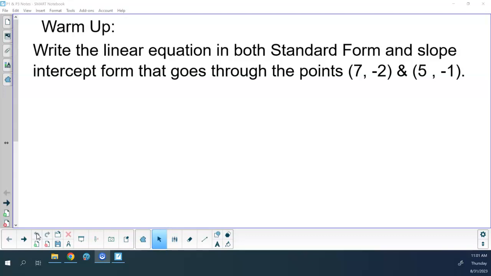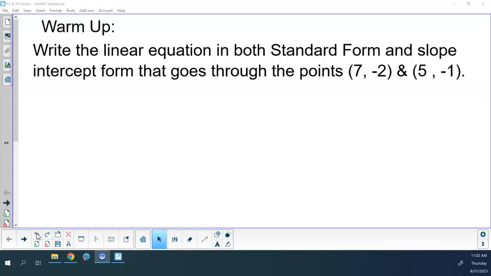Maybe somebody else give me another one. There's two more conditions for standard form. All integers, no decimals, no fractions. Okay, that's one. What's the other one? It's not so much a condition, it's kind of the way it is. X and Y on the same side. Okay, right? So knowing that y equals mx plus b is slope-intercept form, standard form has no decimals, no fractions, X and Y are on the same side, and you've got to have an X and you've got to have a Y in it.